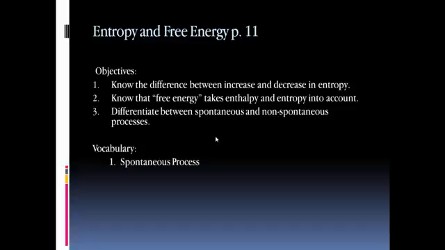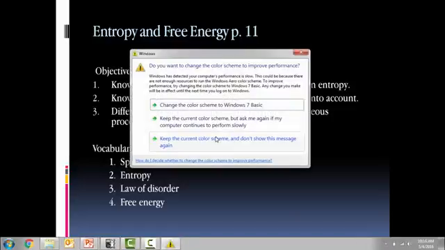The vocabulary, we're going to see spontaneous reaction. Again, that's a reaction that happens on its own with no outside intervention. Entropy is a measure of the disorder or chaos or dispersion in a system. The law of disorder basically says that entropy is always increasing. And we're going to talk about this thing called free energy.